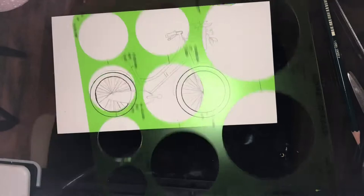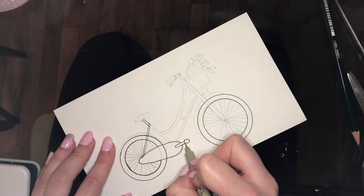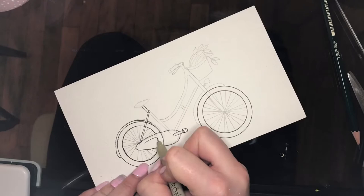So the very first part I already had stenciled with a pencil. Now I'm just going over it with my micron pens. Right now I used a circular stencil, and then I'm just going over what I'd already drawn.